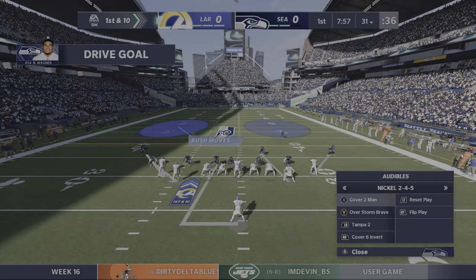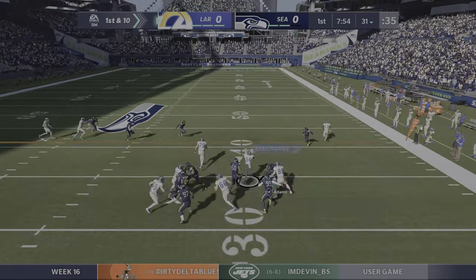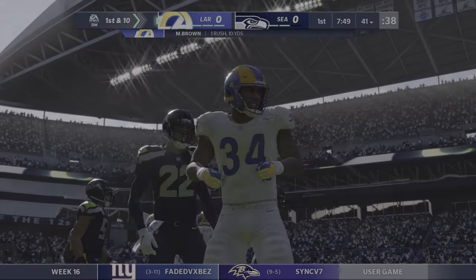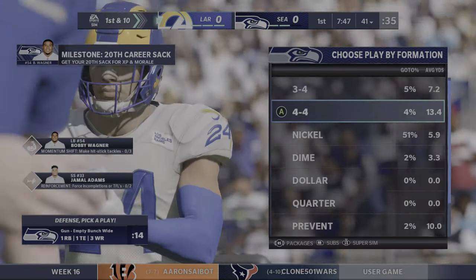Dime. Linebacker here. So this is not the play I want, but. They'll run for the first time here with Brown. And they get him down. Obviously, I didn't get the play that I wanted, but I'm going to show you how to play against it.